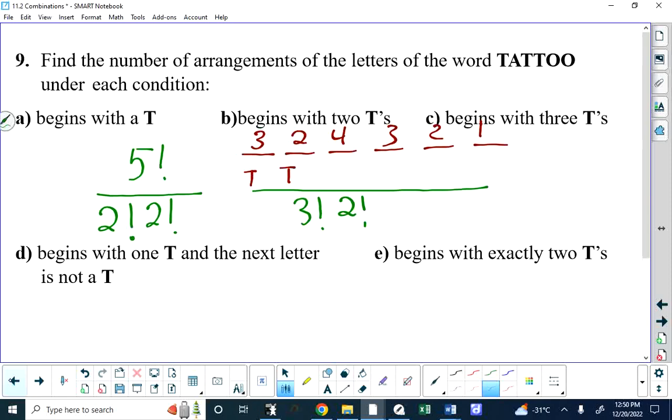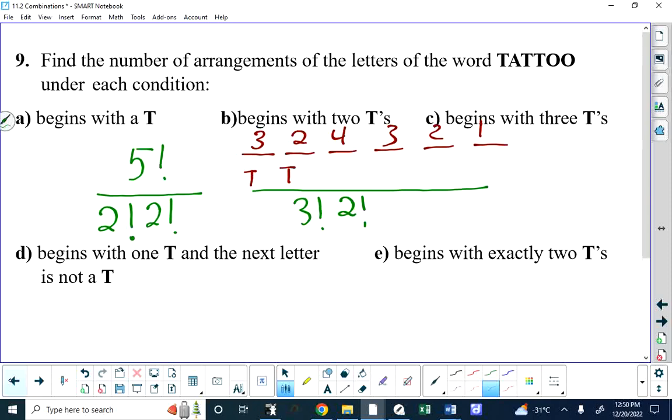Would you have just taken out the 2 T's and then done the equation? Like taken out the 2 T's and then just done 4 factorial over 2 factorial? I think that will work. For some reason, it will. For some reason, it makes more sense to take out a T and A, in my mind. But in taking out 2 T's in B, I'm a little leery about doing that. But I don't see why it shouldn't.